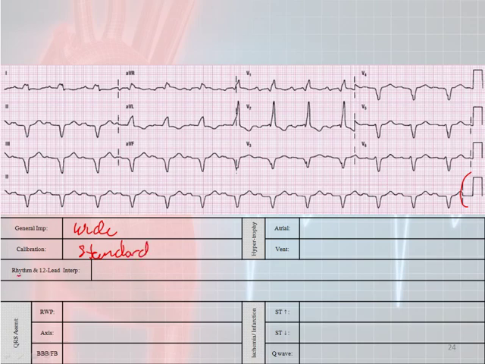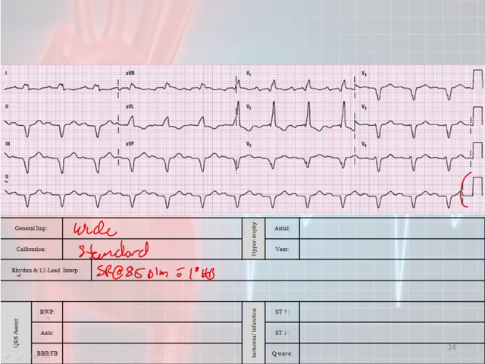Rhythm interpretation, we have a lead 2 down here that we can use, and let me see our rate. 300, 150, 175. So we'll say sinus rhythm at about, we'll just say 85 beats per minute for fun. And it looks like this right here is a wide PR interval, so it looks like we have a first degree heart block as well.